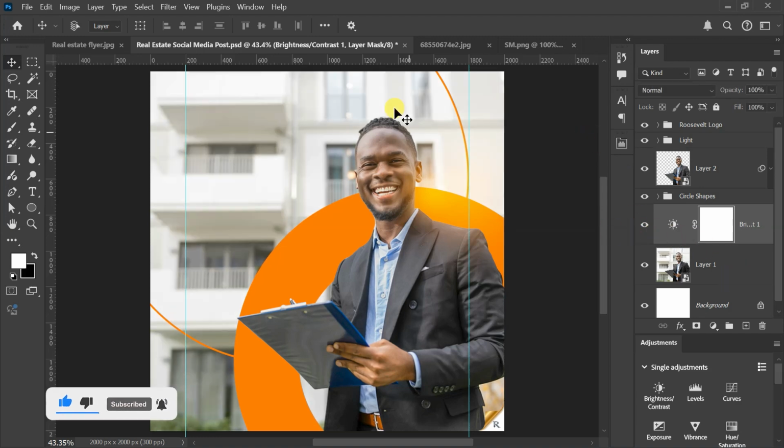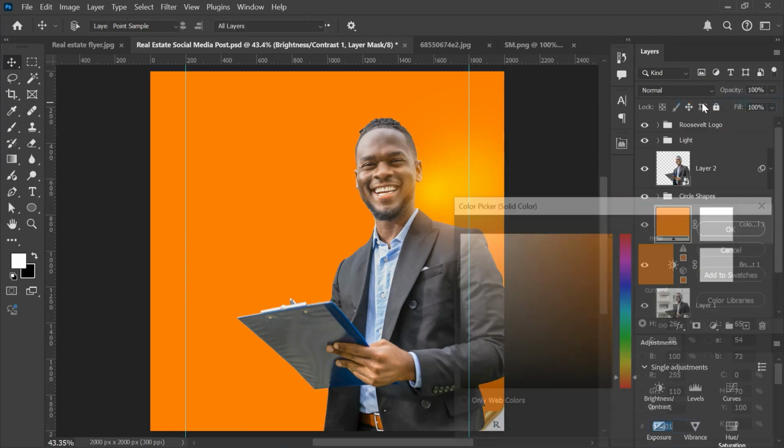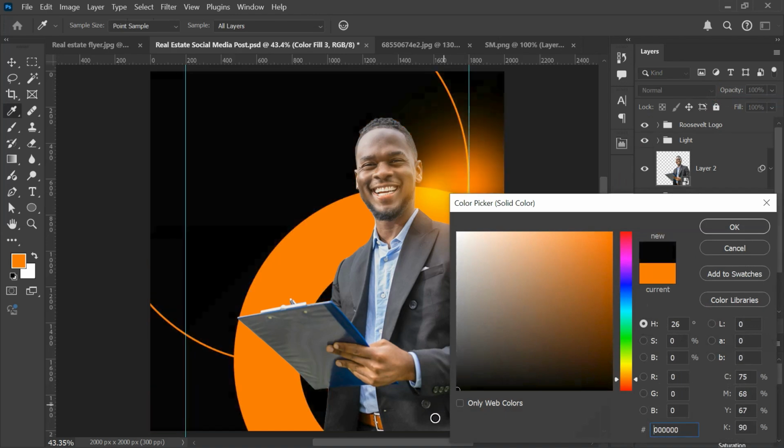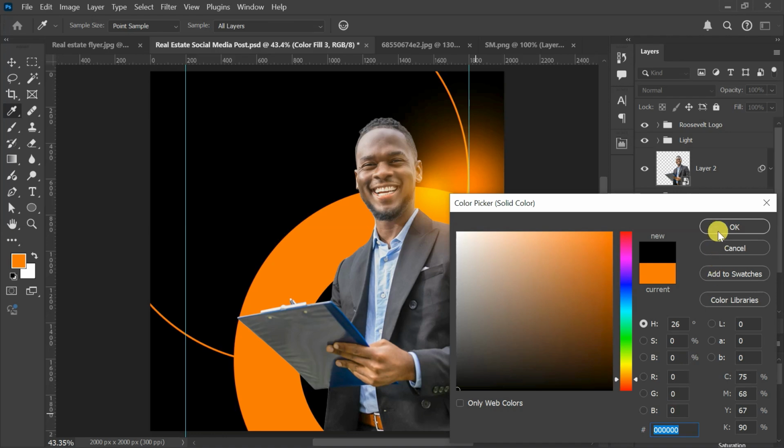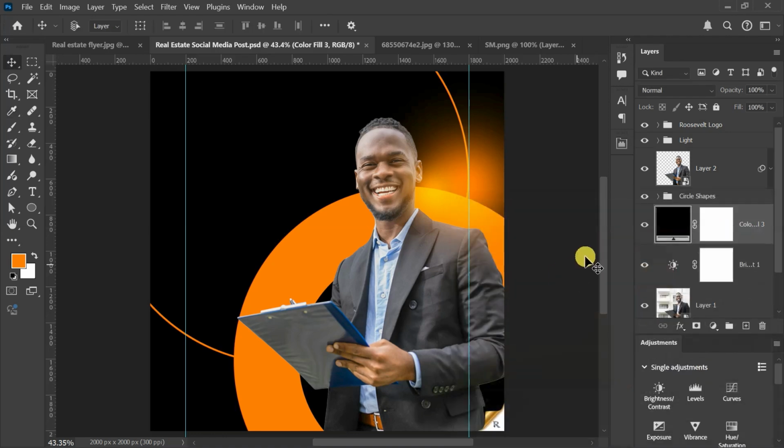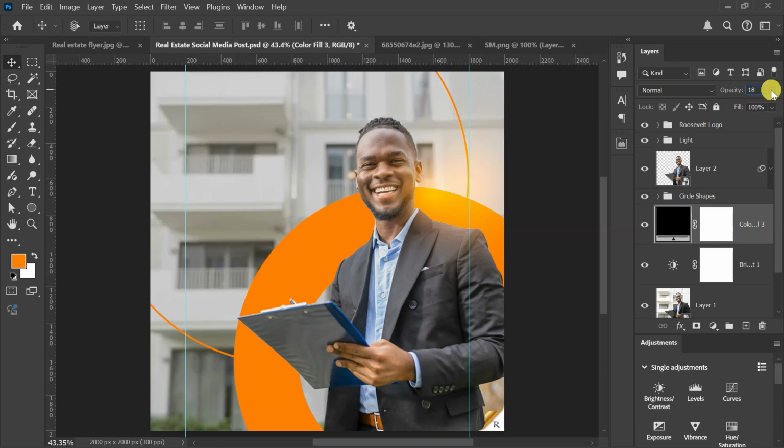We've toned down the brightness over here. Let's add a black solid color. So click here and select solid color. With this, just select that one, and then the color code for black is 6 zeros. And click on OK. Now with the black solid color selected, let's change its opacity. Let's go with an opacity of, let's say, 18. 18 is okay. Let me see. Yes, and that's okay.